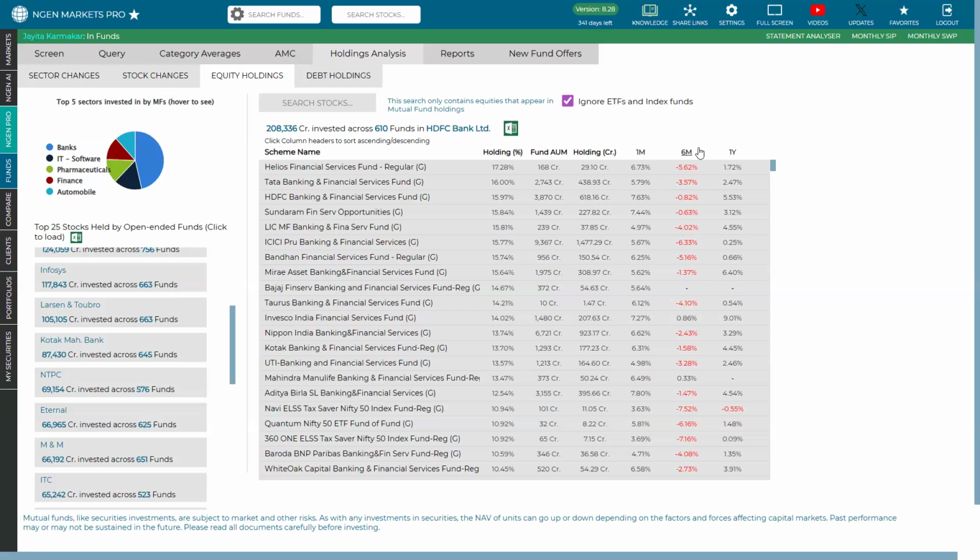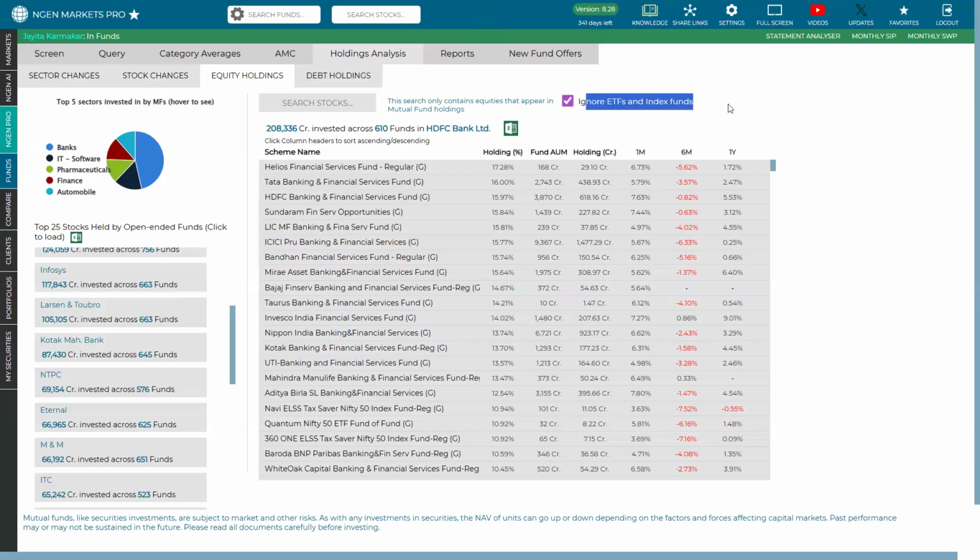Hi, sir. Here it's showing as fund regular growth and so on. We first check, for example in HDFC Bank, what all are the passive fund investments as of date. Can we filter it if it's possible? Yes, sir. We have given an option on the top. You can see ignore ETFs and index funds.